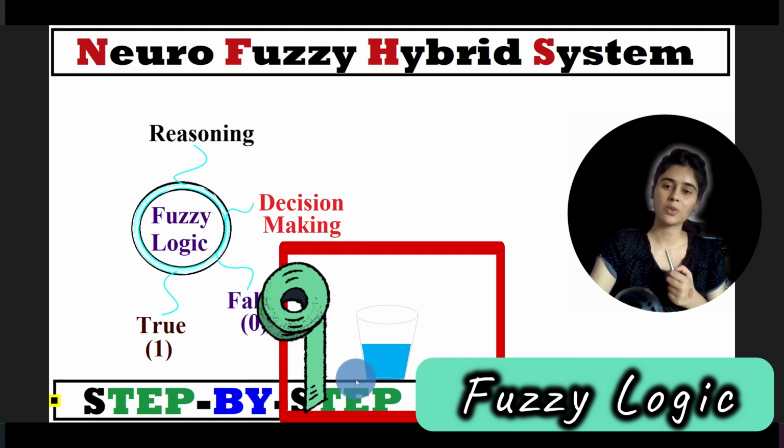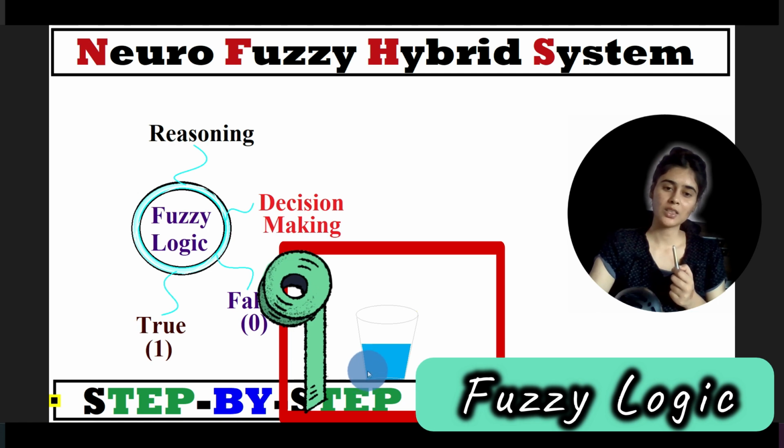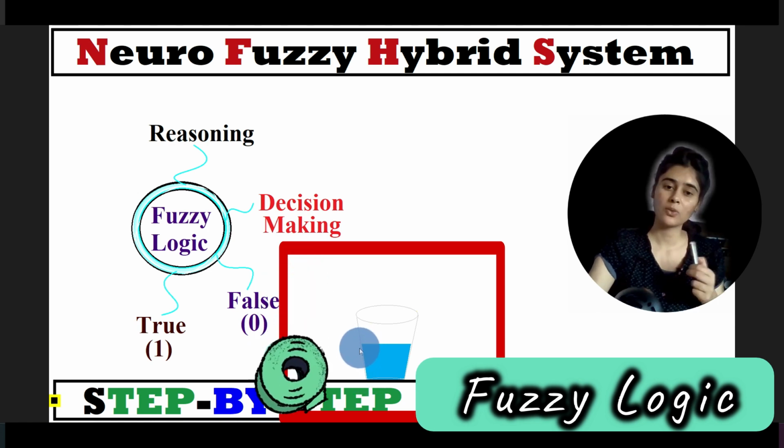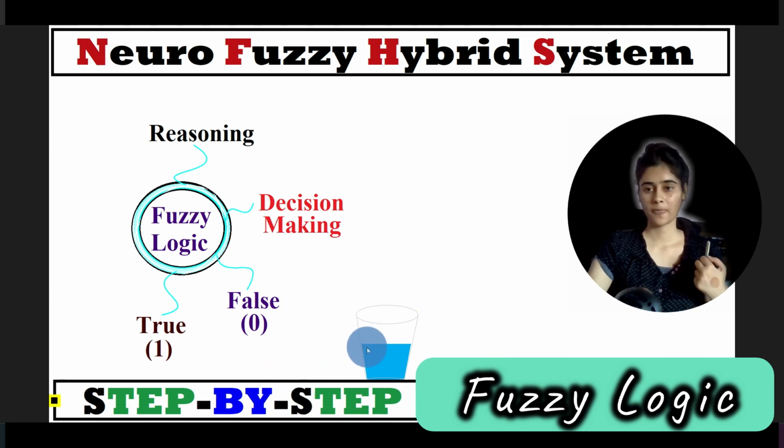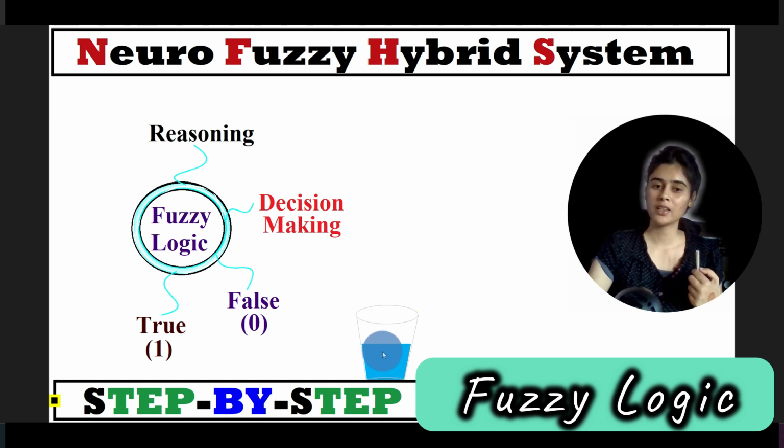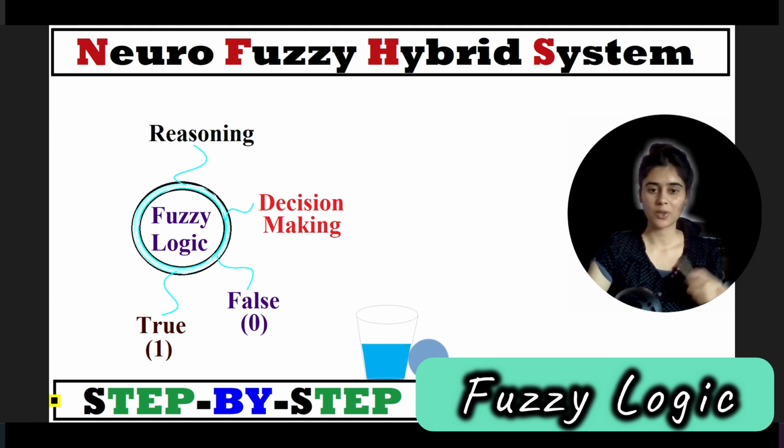Suppose range from 0 to 1. So a machine can say the water level is at suppose 0.5. According to fuzzy logic, water level is at 0.6. So fuzzy logic provides a way to represent and manipulate unclear information and making it suitable for the application, where the traditional logic, that is crisp logic, is insufficient.